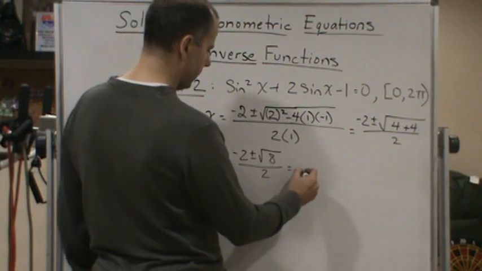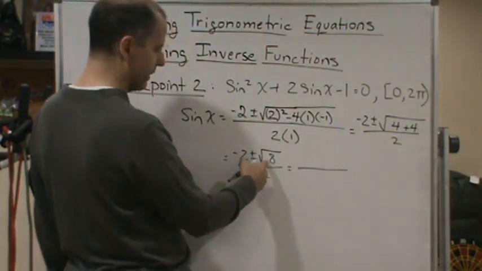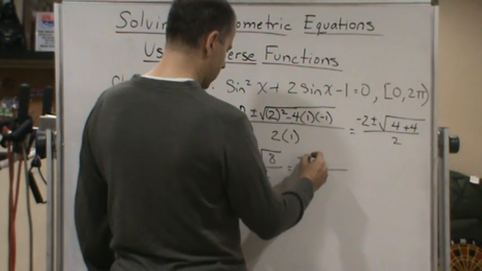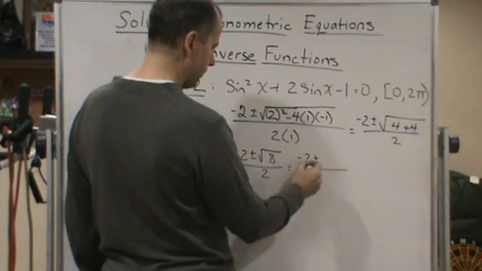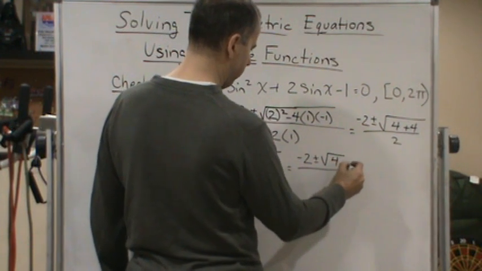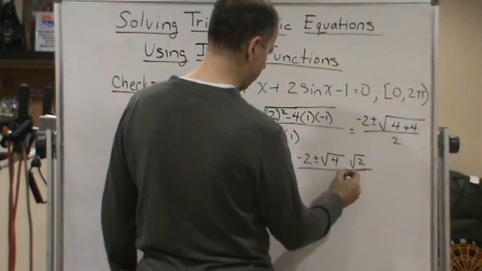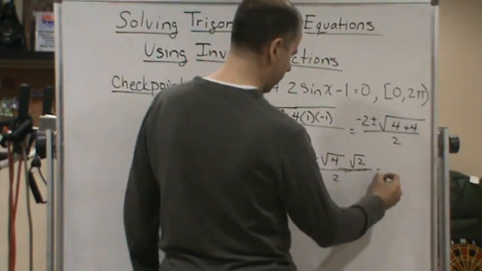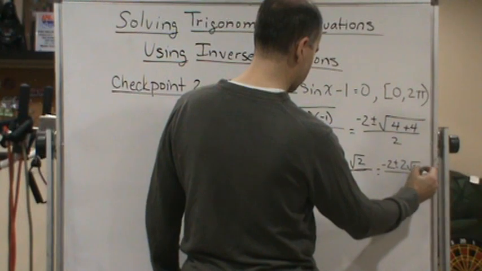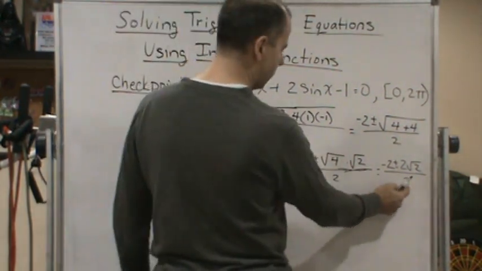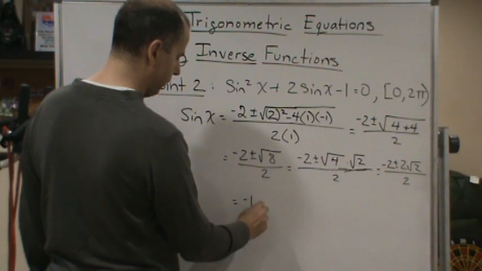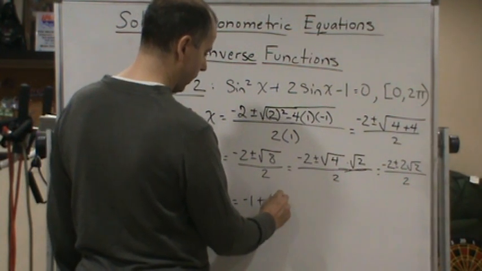But we can continue to simplify this because we can write the radicand as 4 times 2, right? So it's going to be -2 plus or minus, and then it's 4 times 2, which we can then split, and write as the square root of 4 times the square root of 2 over 2. And of course, this is going to simplify to -2 plus or minus 2 root 2 over 2. And of course, we can factor out the 2 and cancel with the 2 in the denominator. So we're finally going to get our final answer, which is going to be -1 plus or minus square root 2.